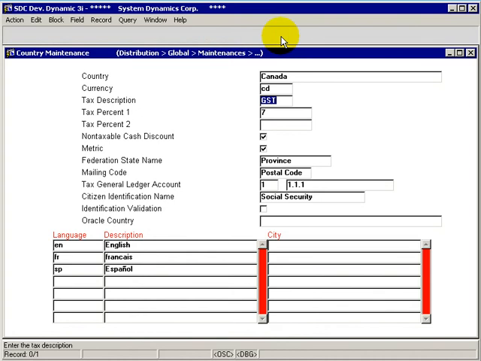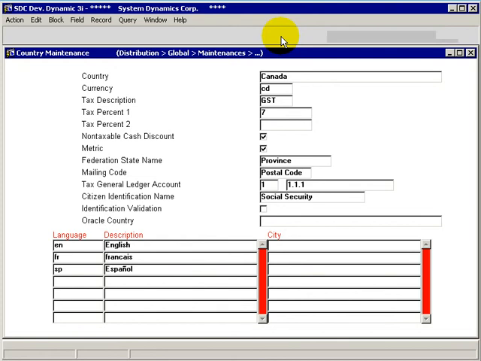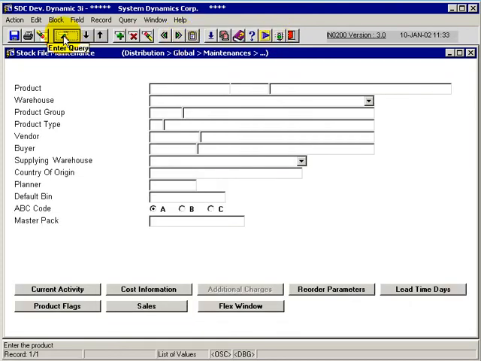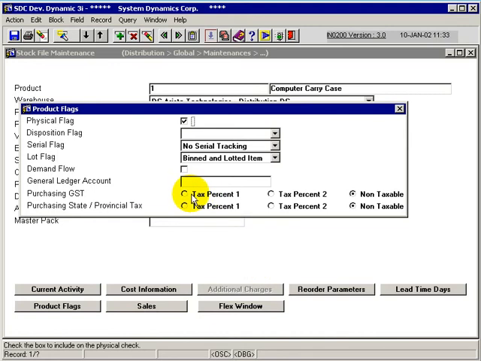We'll take a quick look at the stock file maintenance by fast tracking into it, IN0200. And if we just do an execute query, come down to the product flags, we can see the various tax rates here for the purchasing side. And if we had tax percent 1 clicked on here, when we're processing in the system, it would know to go to the country file and find out the tax rate.